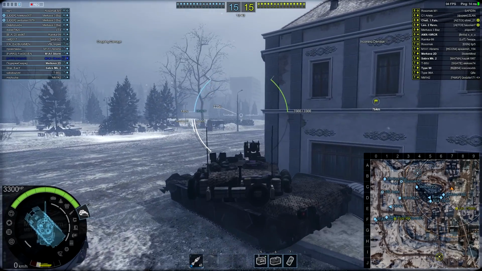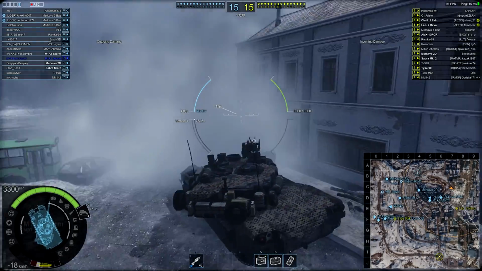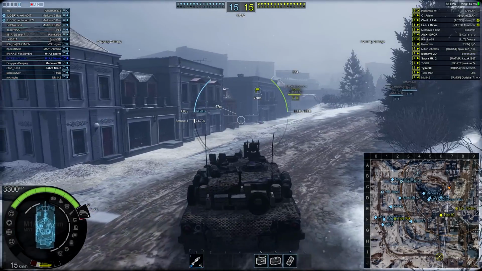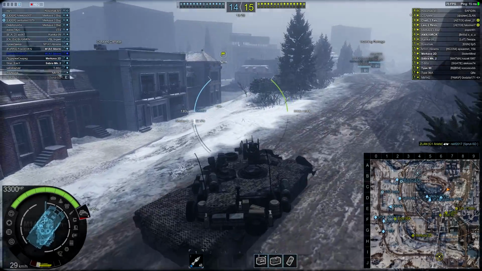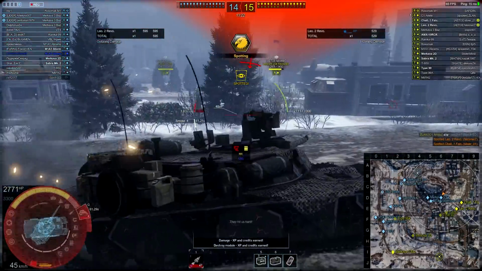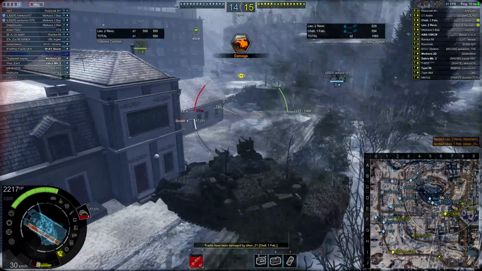The problem is that it's got very weak turret armor. In general, it's not weak. But the thing is, it's got the massive weak spot right underneath the gun. And if you try and hide the weak spot that's underneath the gun, you end up, oh boy. Oh.